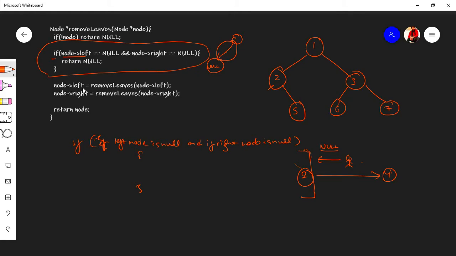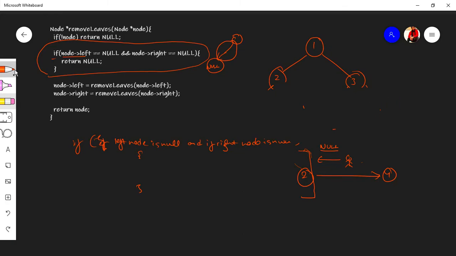Again, I'll traverse. This is basic recursion, I won't deep dive into it. So this is basic recursion, traveling to left and traveling to right, passing the left node, passing the right node. So I've traveled on my left, it has passed me null. Now I'll travel to my right, and this will again show me a null value. Why will this show me null? Because once you check left of 5, it will show null, and once you check right of 5, it will again show null. This means this is a leaf node, and if it's a leaf node, we just need to cut it off. So we'll cut it off here, and this 5 will be removed. That's how the problem will traverse. And again 6 will be removed in the same fashion, and 7 will be removed in the same fashion. So we'll be left with 1 and 2 only.